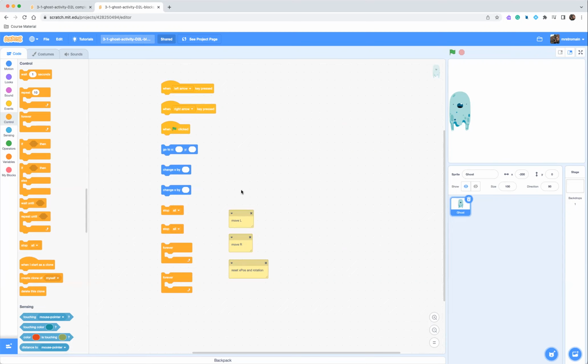So I mentioned in the first lesson that the order matters when you put some blocks together in a given sequence. It runs those blocks in the sequence that it reads them. So putting something above another block means it'll happen first, or if I put it below a block, it'll happen after that block. So keeping that in mind will help you as well. Okay, so give that a think through that process.